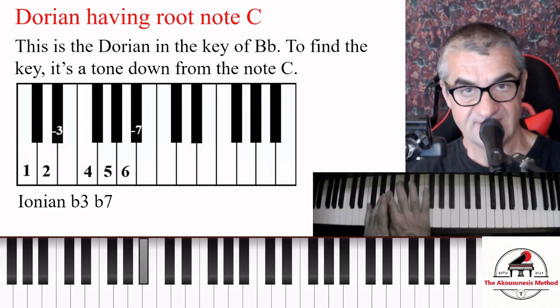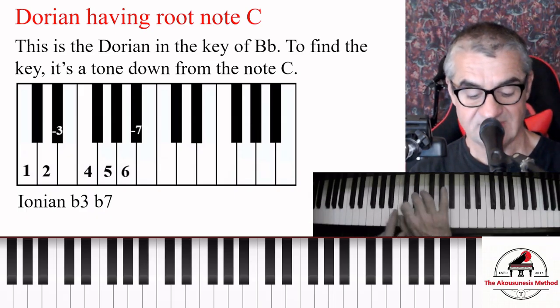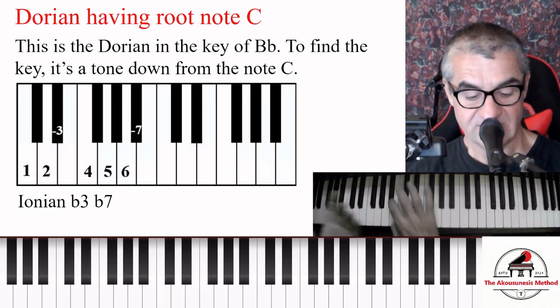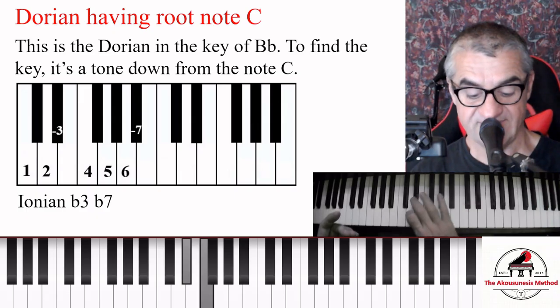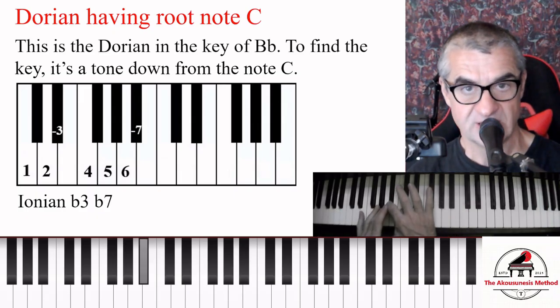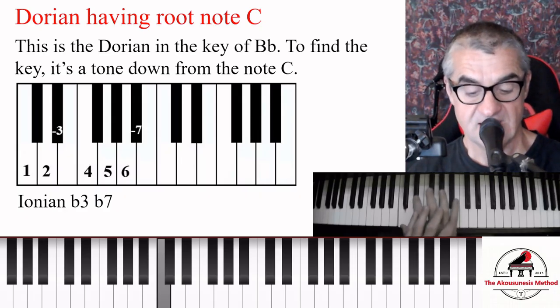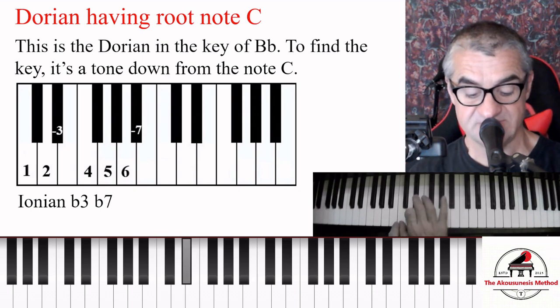Now if we play B flat, and you know your B flat major scale, you can see 1, 2. You can see the 2 now. That's the Dorian, so that's the key of B flat. But if I play the Dorian, I start on C and focus on those flattened notes. All I really need to know is the Ionian, and then I just play from C to C.